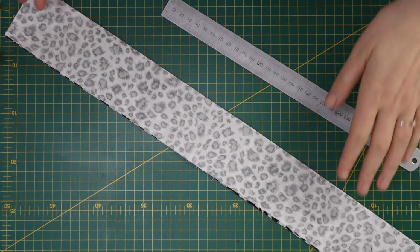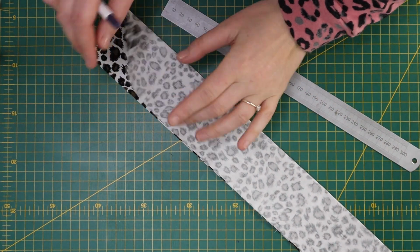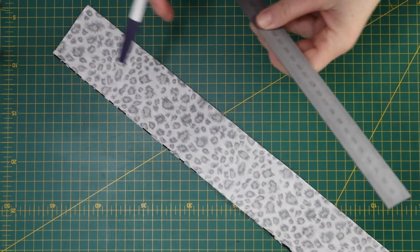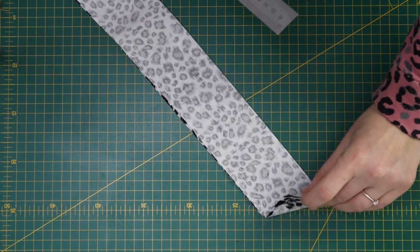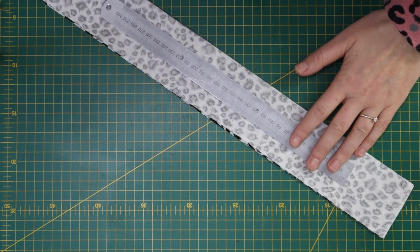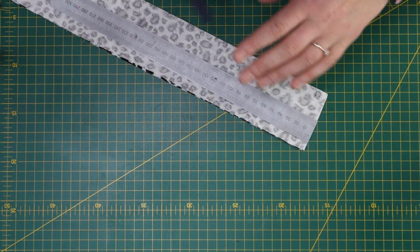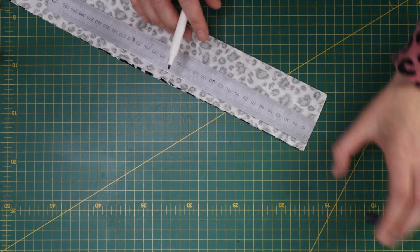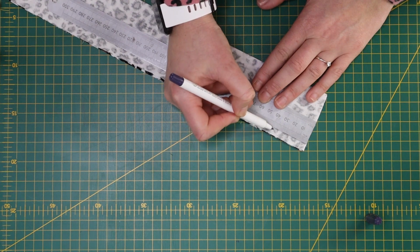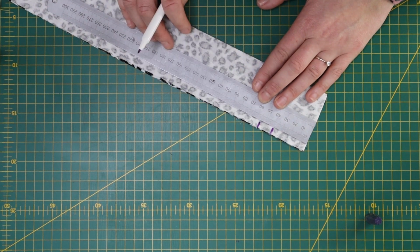The first thing you'll need to do is iron your strip of fabric in half, right sides together, and then we're going to put a number of markings on the open edge, so not the folded side, the open edge, and this will allow for the band to slip in and also to create that knot. So I'm working in centimetres, and the first one is going to be 4 centimetres from the raw end, from the short end, and I'm going to leave that gap 1.5 centimetres, 15 millimetres.